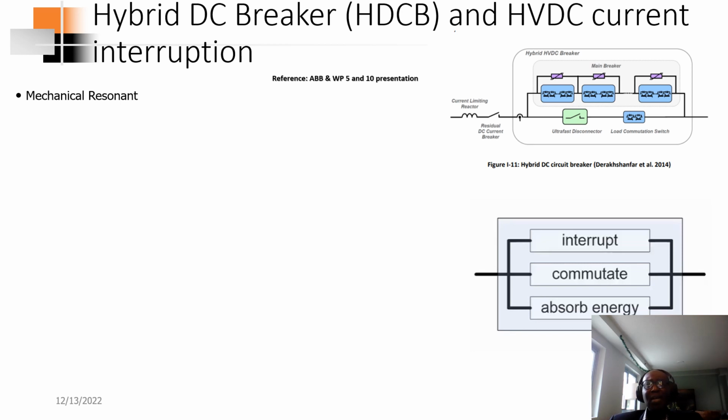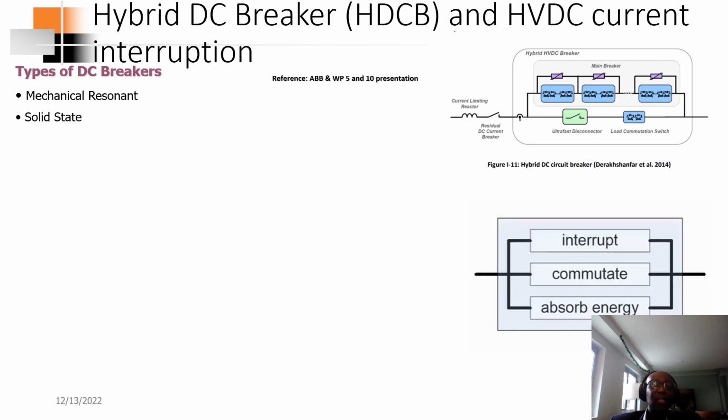So now let's talk about the types of HVDC circuit breakers we have. We have the mechanical resonance breaker. What it does is utilize a resonance circuit to achieve the artificial zero crossing. Remember, I made mention that because DC faults lack zero crossing, compared to the HVAC counterparts you have to create an artificial zero crossing before you can interrupt the fault.